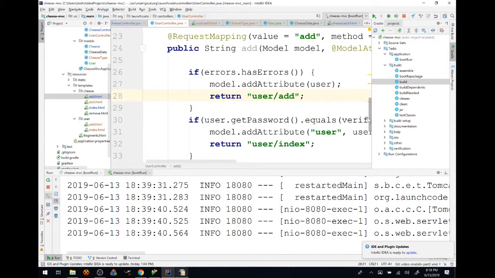I think we're ready to try it out. We've hit all three pieces. We did the annotations in the model, we did the binding for the form and the view, and now we have done the check for any validation errors in the controller. Those are the three pieces. Yeah, what's up? Do I need an error message for what?